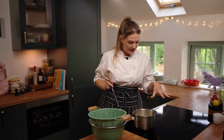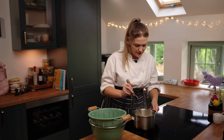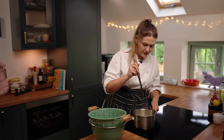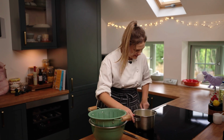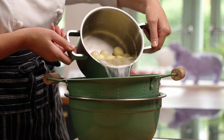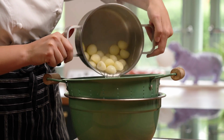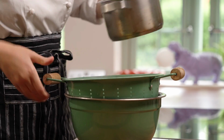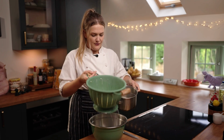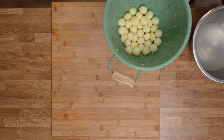The little balls of potato have had around 8 minutes or so. So just give them a little test, and they're just falling off the end of the knife. Perfect. So they're not fully cooked, but it just means that they've got a little bit of softness around the edge. And that is going to make for a very delicious noisette.